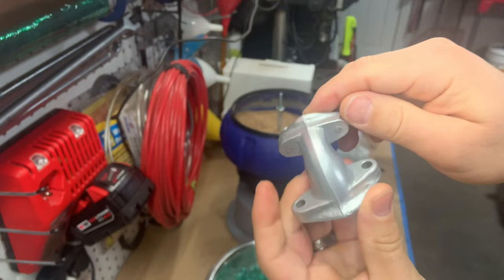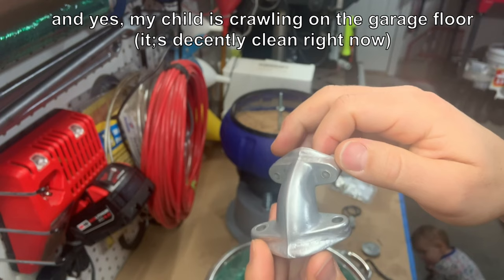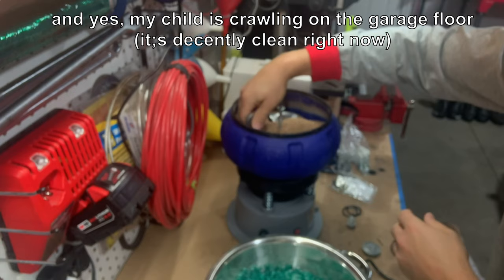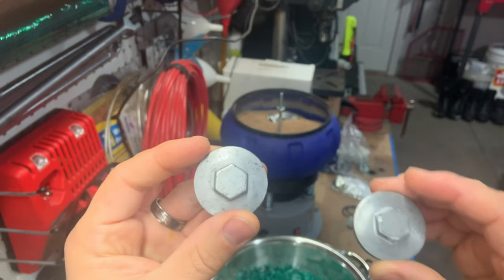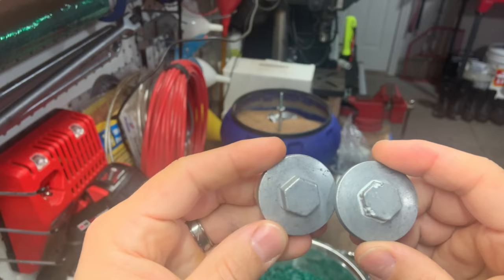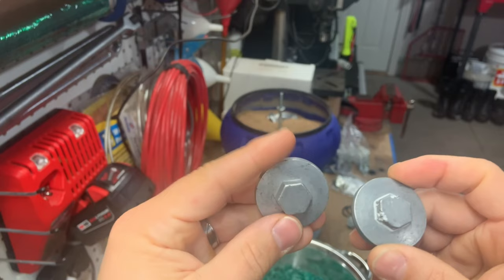It looks quite good now - still not a chrome-like shine but it's definitely shined up, so I think I'll put that in and leave it in there all day today and see how it looks after that. And this here is the valve tappet cover - it certainly has more of a shine now than before. I would say the shine is comparable if not better than with just the dry resin pyramids. So we'll put them both back in throughout the day today and keep them on - not expecting much more improvement but it should get a little more shine on there.